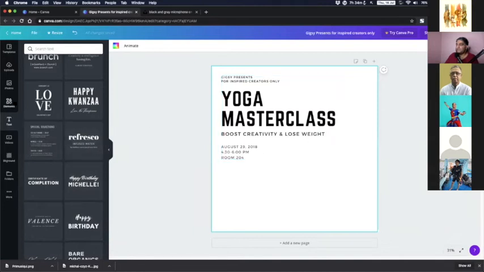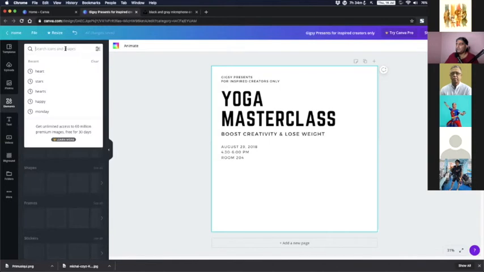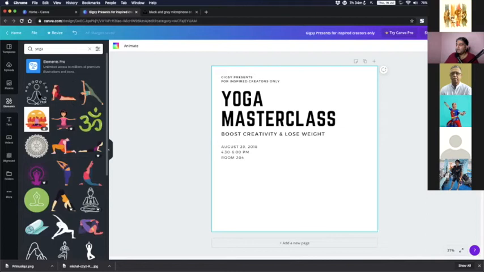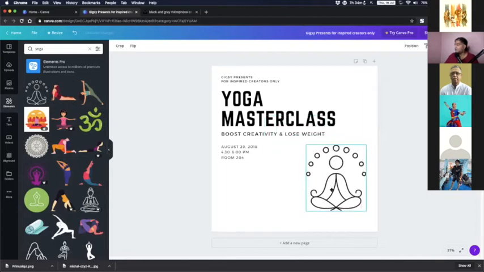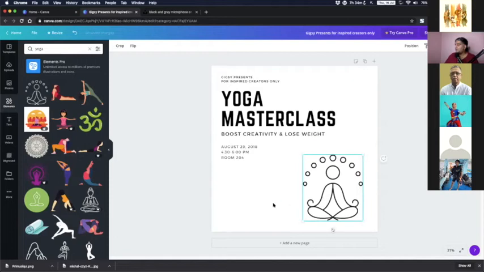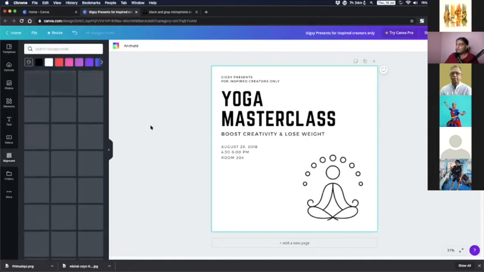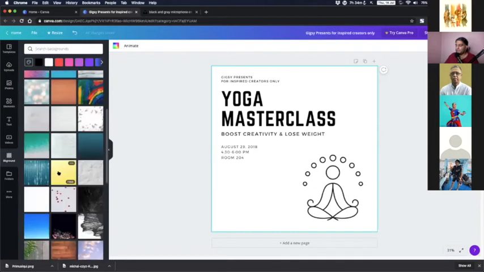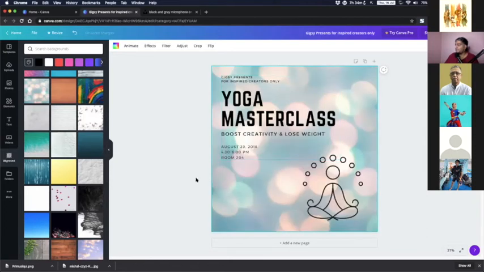But now let's add some elements, right? I'm going to again go ahead and search for yoga and see what happens. Okay, I like this one. It seems to be quite nice, but it still looks very Spartan because the background is still white and this is still black. So I'm going to go ahead and very quickly change the background color. I have a number of different options, or I could use these different templates. For the sake of convenience, I'm going to choose that. Okay, so that's there.